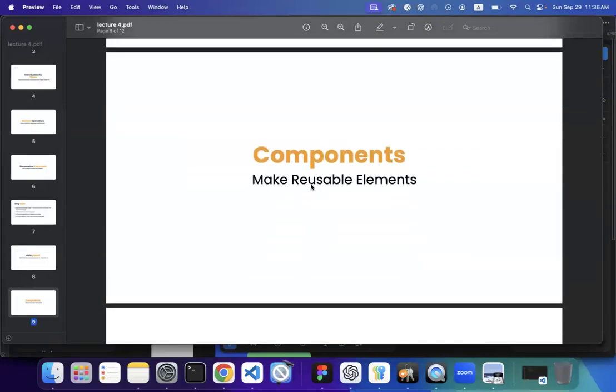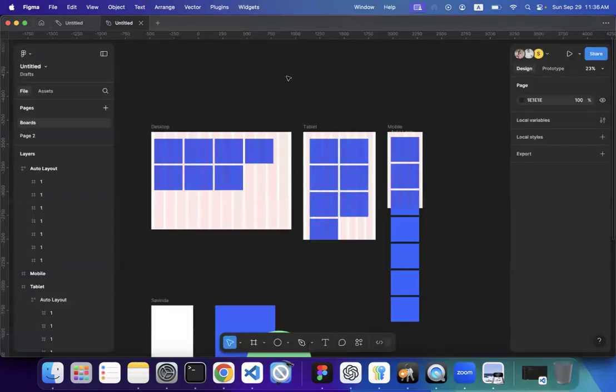Okay, now let's talk about components. Component creation is really important in Figma, especially since the whole purpose of applications like Figma is to make designers' and developers' lives easier. So we are trying to avoid repetition. Otherwise, if you create designs using Photoshop or any other application, you have to manually create and copy and paste every element you create. But in Figma, if you create a button or an image component once, you can reuse it anywhere you want.